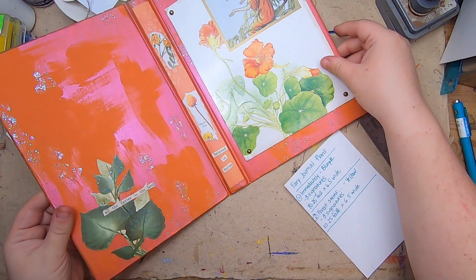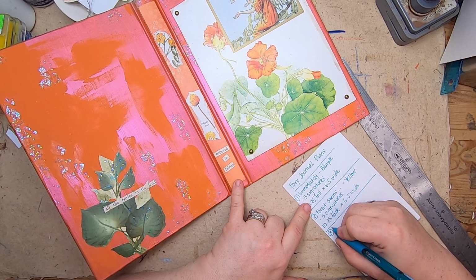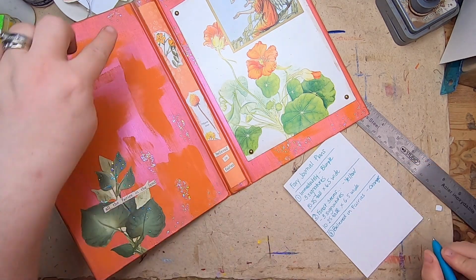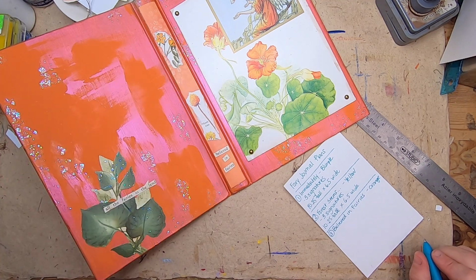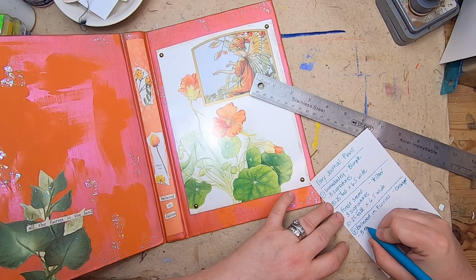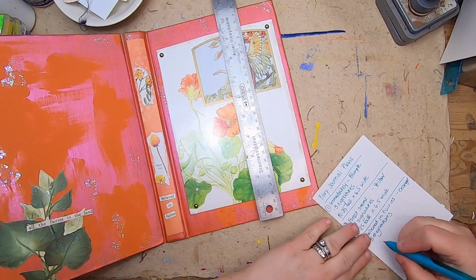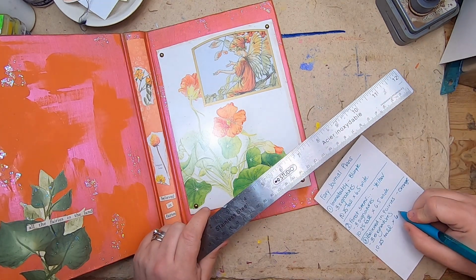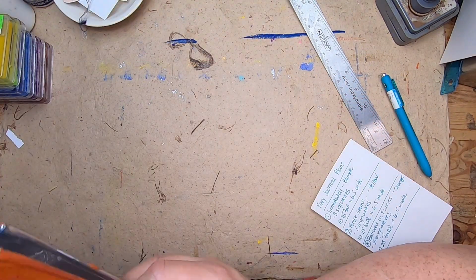And then this one is book 3, the orange one. This will be Believed in Fairies. And it's orange. And I did finish this spine yesterday as well. I added the words and some nice orange paper in back. And then these are just little terrets from a Wildflowers book. And I think this is going to be the same measurement. So it's going to definitely be 3 signatures. Let's see, I think this is the same because I used a series of books for some of these. They were like Jacques Cousteau books. Yeah, 10.25 by 6.5 wide. This is going to help me with my signature planning as I'm tearing up all the books and planning all the papers.